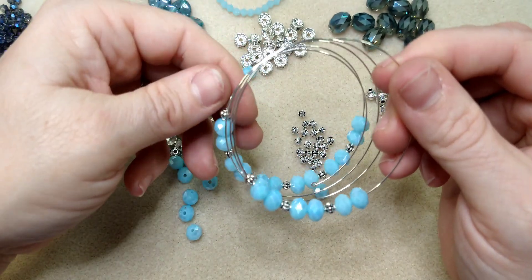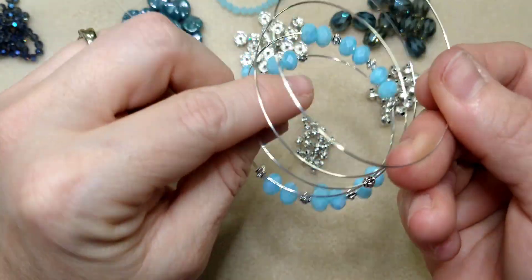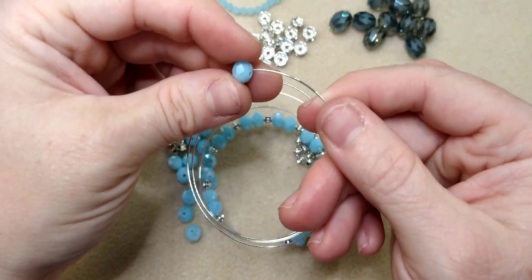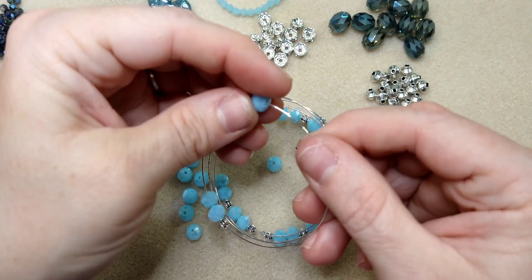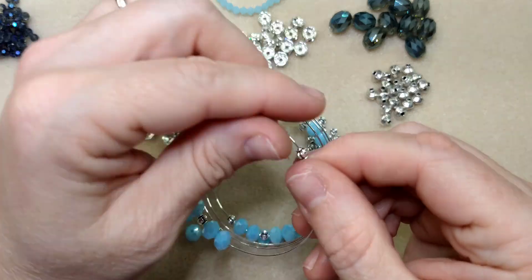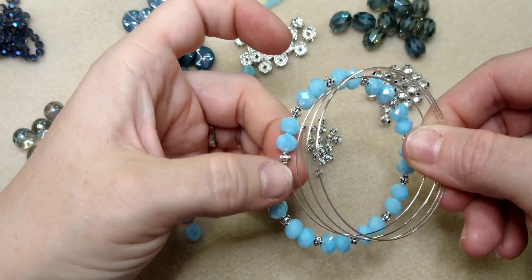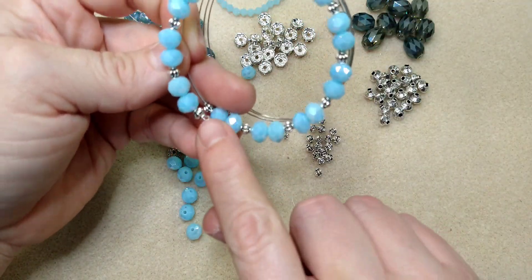I started with a spacer so I like to end with a spacer. Let's move them on down. We're almost back around — I need a couple more of these and a spacer, probably two more and a spacer, and we'll have our full bottom round. I just really have been liking memory wire bracelets because they look like you have on multiple bracelets and they're so easy to make. There we have it — that's a full round! It starts here and ends here.